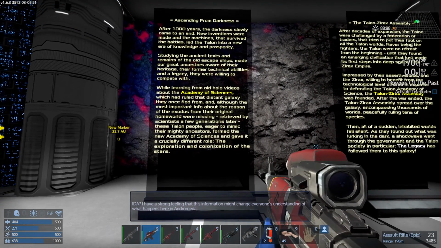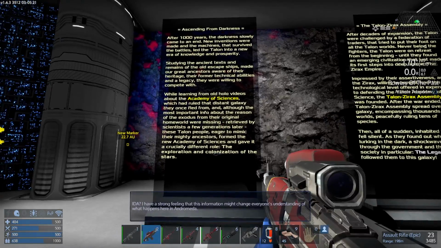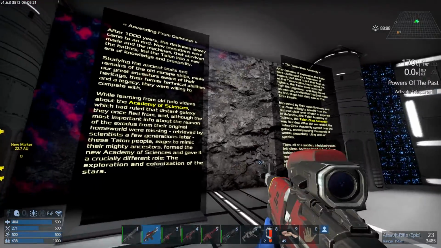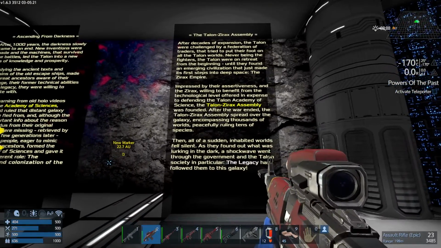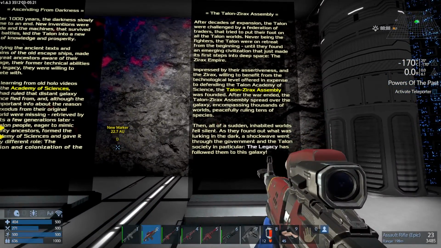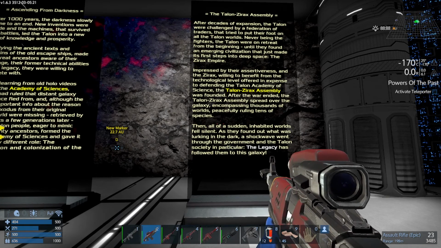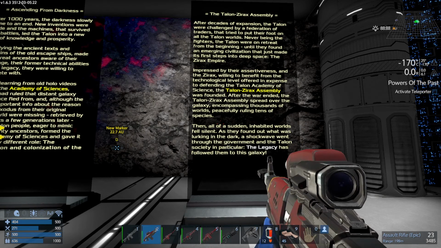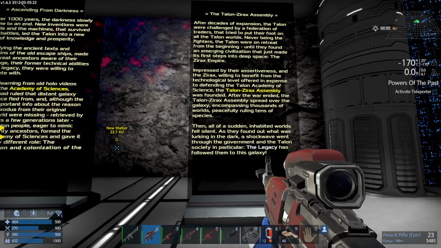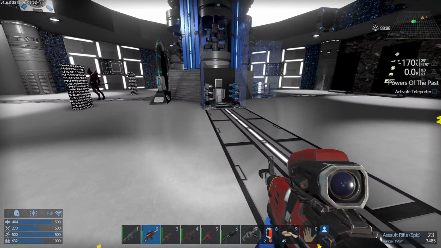Okay, while learning the old Hollow videos about the Academy of Sciences, yes. Again, I'll just point at it for any of you who want to read it in detail. After decades of expansion, the Xerics were willing to benefit from the technologies offered, at the expense of defending the Talon Academy of Science. The Talon Xerics Assembly was founded. After the war ended, the Assembly spread over the galaxy, encompassing thousands of worlds, peacefully ruling. It says activate the teleporter.